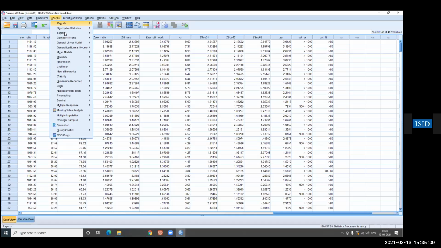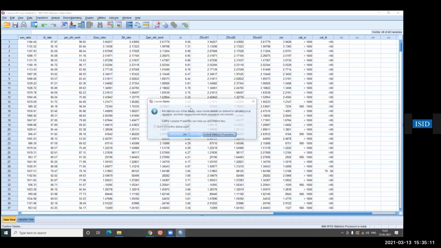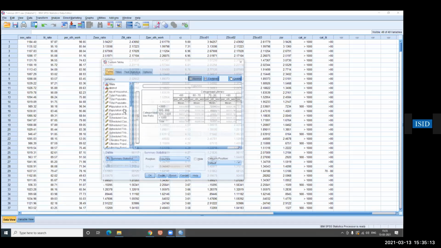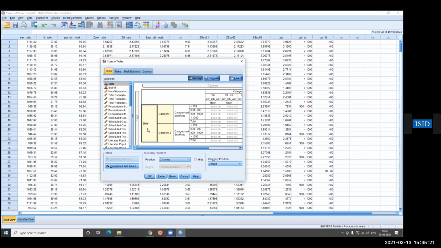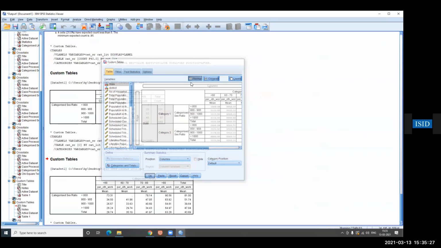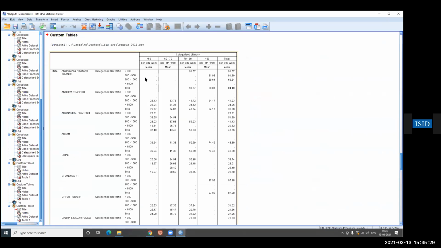Now, suppose I want this state-wise. I go to the custom table. Now I bring in state also here. See what I did? State, and then you click OK. See, now some are blank, which means that there is no such district.